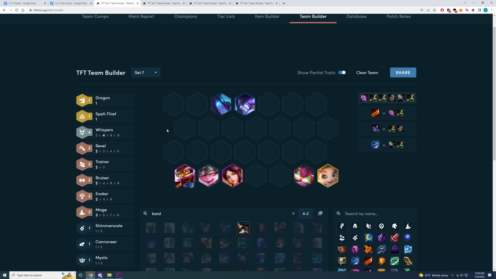CORKI doesn't actually need 2 Cannoneer. In my opinion, 2 Cannoneer is kind of fake. CORKI already has enough damage on its own, and the utility from Heimer and Zoe is, in my opinion, a lot more valuable than the 2 Cannoneer trait.